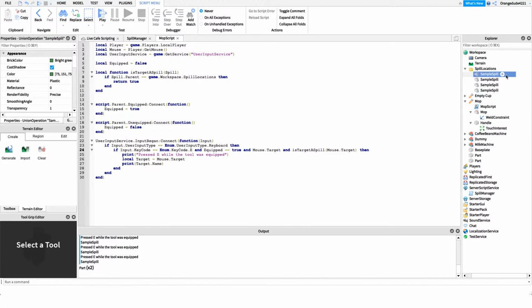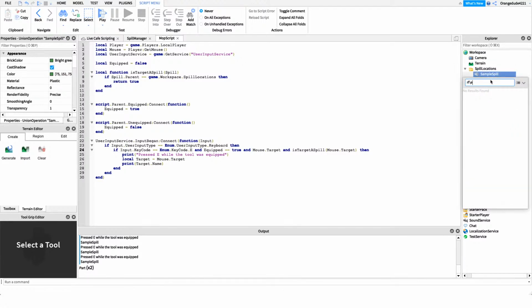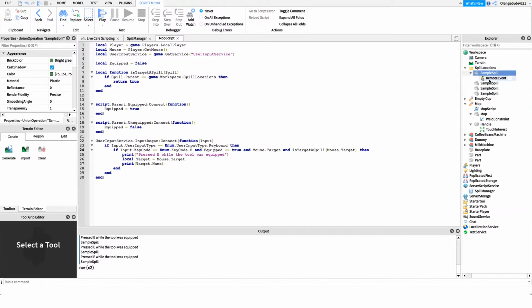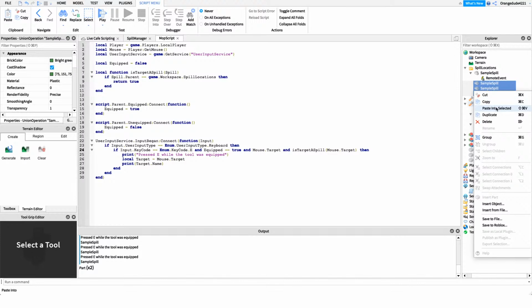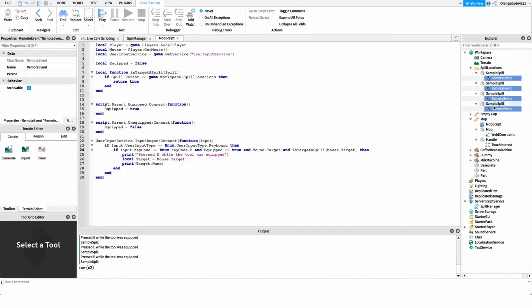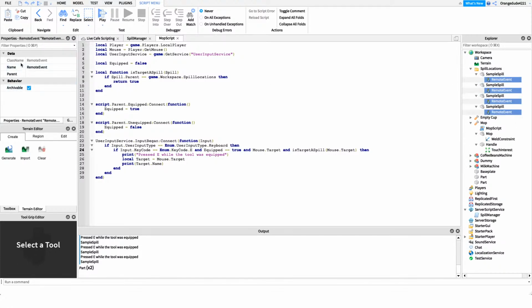So what I'm going to do, I'm going to create a remote event underneath of the spill, like this. Under each spill we'll have a remote event, and we'll just name the remote event, whoops, don't want to set the parent. We will name the remote event mop spill, and we'll fire this remote event from the mop script. So when we try to mop the spill, all we're going to do in here, rather than doing something crazy, is just say target.MopSpill:FireServer, and that's all we have to do. We can handle the rest from the server side.